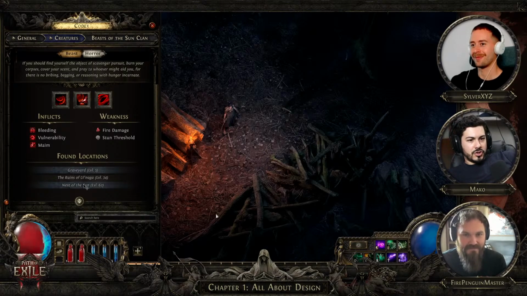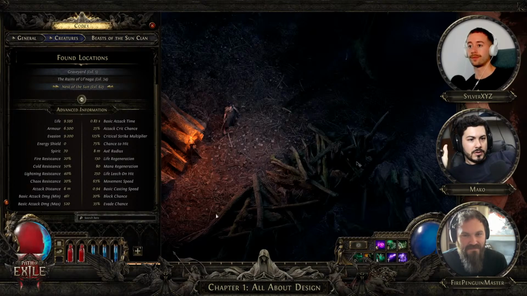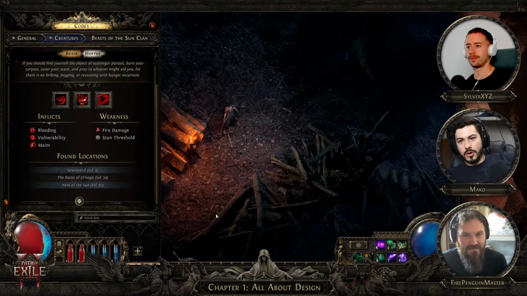And if you click here to display more information, you will see all the information regarding this monster, which is basically everything you need to know if you want to play specters: the amount of life that the monster has, the armor, the resistance, the attack speed, the attack damage, and so on. So my design is basically super small, super concise information, just what I need to know to avoid this creature, know if I want to capture this creature, know if I need to have a certain flask, and if the creature applies some kind of curse to me, like vulnerability. And that's pretty much it.